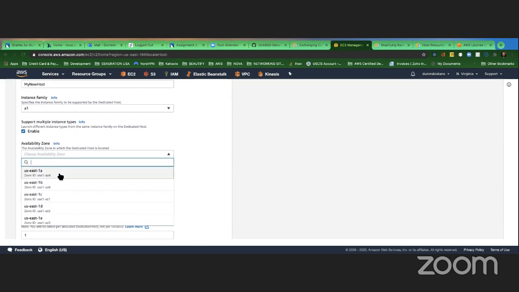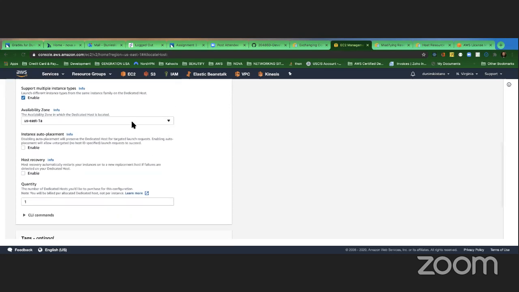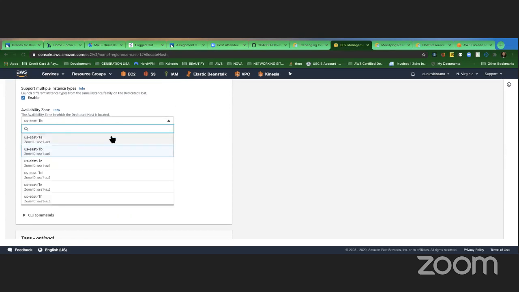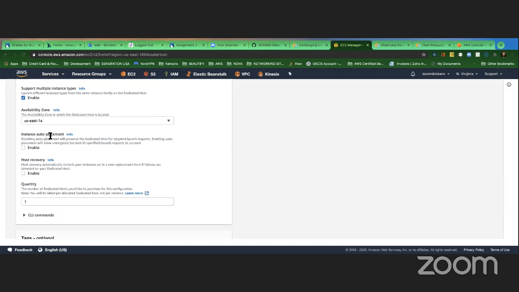Availability zone, I can only choose one. Instance auto placement, enable. What does that mean? When you create an instance, it auto places the instance there automatically. Disabling auto placement will reserve the dedicated host for targeted launch requests. Enabling auto placement will allow untargeted launch requests, with no host ID specified, to succeed.